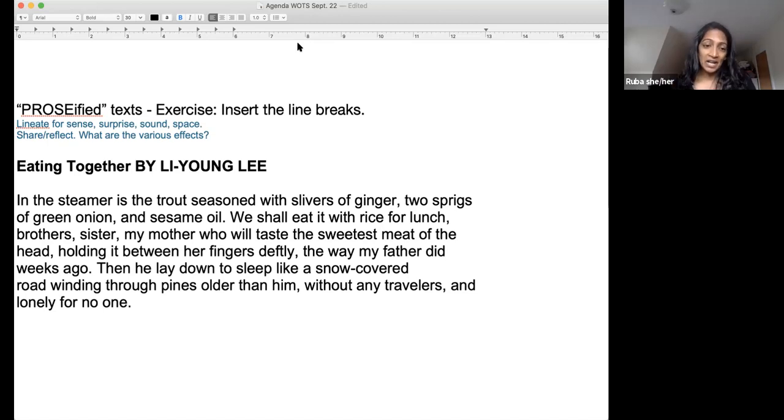And then later we want to ask the question, what's the effect? Is this a moment in the poem where I should be lineating with sound in mind or surprise in mind, or is that too much? Do I need to think of some other aspect? So part of the process is figuring out what works, but we'll also be figuring out what doesn't work, which can be just as illuminating.